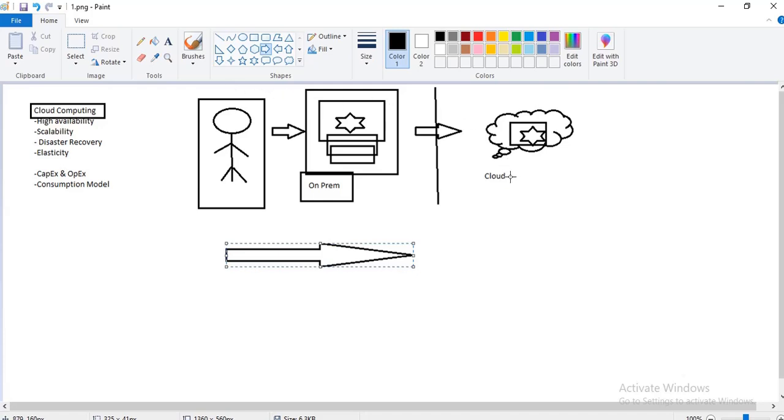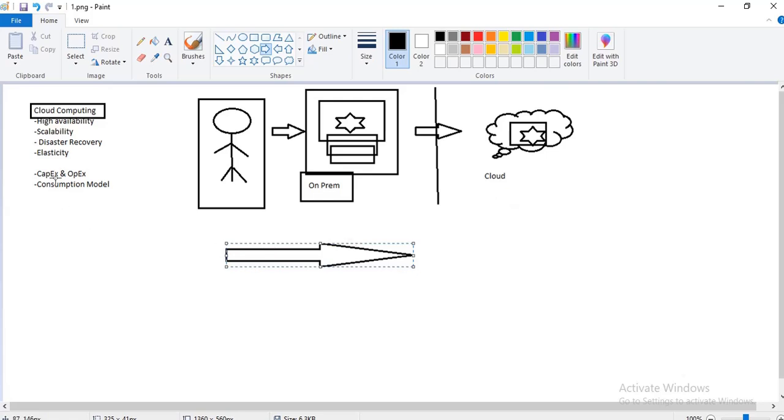Now in the cloud there are no such expenses, because almost all the components you don't need to manage. Everything in a fraction of seconds or minutes you can get a VM, a virtual private network, a cloud storage, whatever component is required to run your business, you can just spin up in seconds to minutes. That is the power of cloud computing.